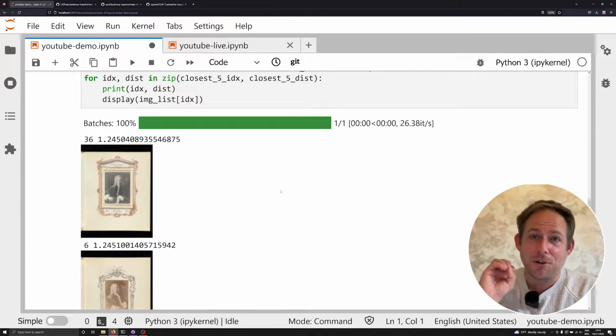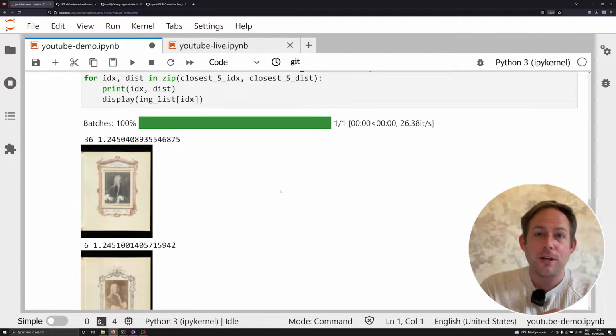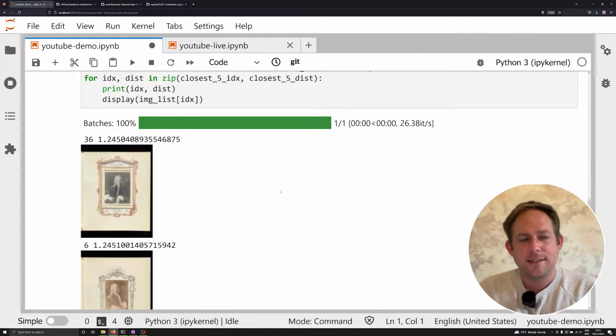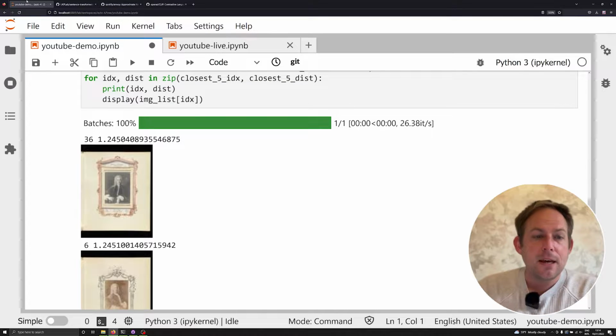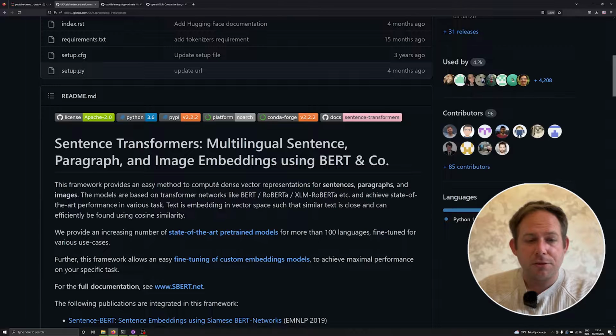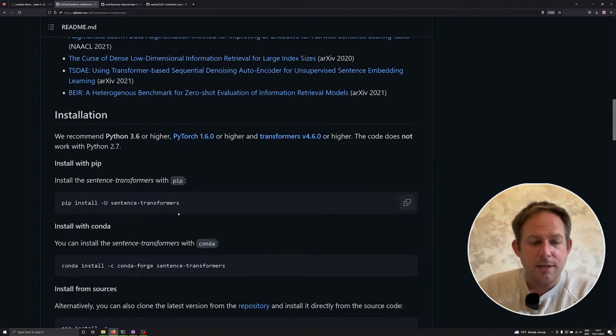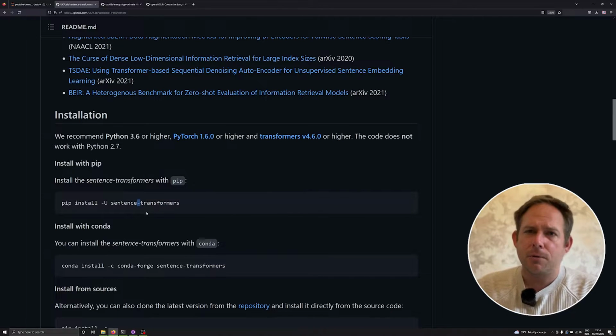And we're going to go through and create a database of embedded images in this video, and then we're going to write the code for actually querying those indexes. And we're going to do this in a couple different steps. Step one, we're going to be using CLIP, as we just saw, to actually encode all of our images. What we're then going to be doing is leveraging CLIP specifically through the sentence transformer library. And if you want to, go ahead now, pause the video, and run pip install -U sentence-transformers. There is a dash between sentence and transformers. Very important to make sure you get that down correctly.